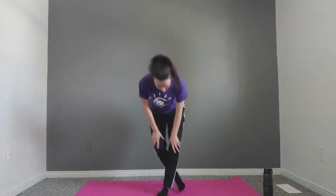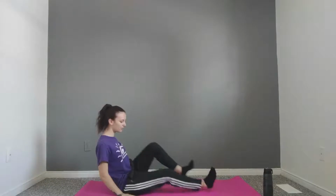Now we are going to sit down and do our legs, okay? So you're just gonna put your feet up in front of you. If you can't reach for your toes, totally okay, but just try to reach for your toes. Reach up. Make sure you're breathing still. You can wiggle your fingers and your toes as I am. And let your arms drop. Just relax, wiggle out your legs, everything, get all your sillies out.